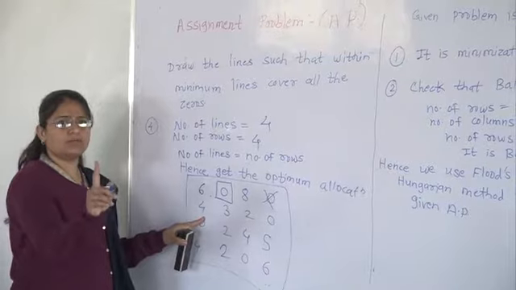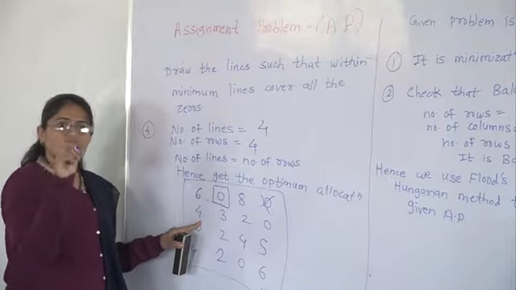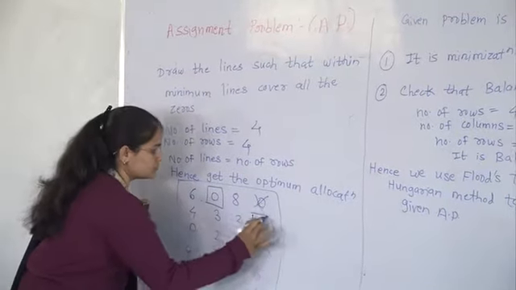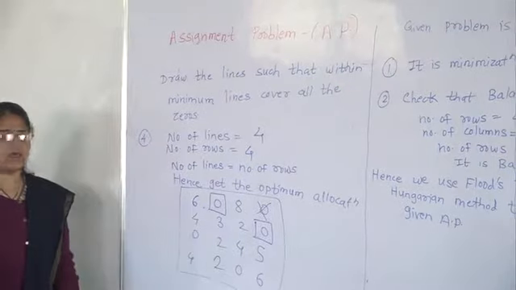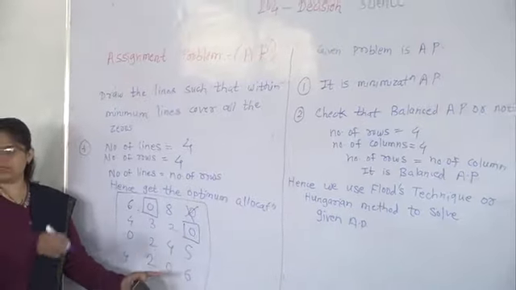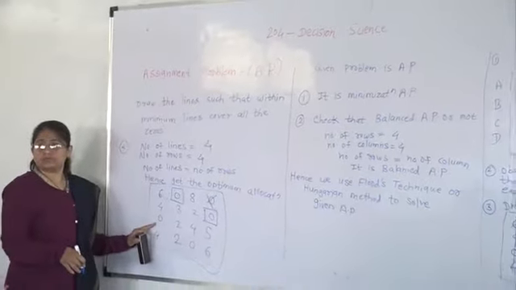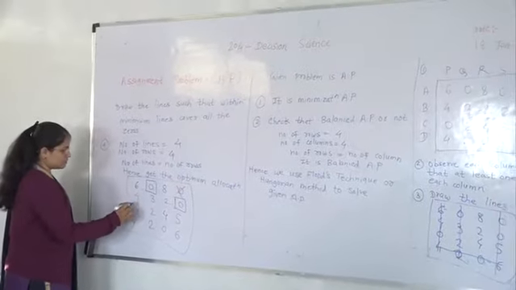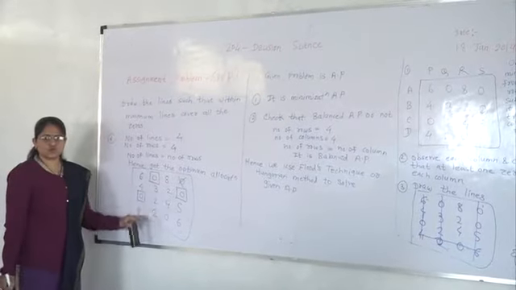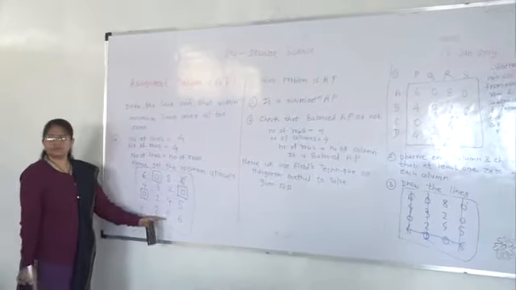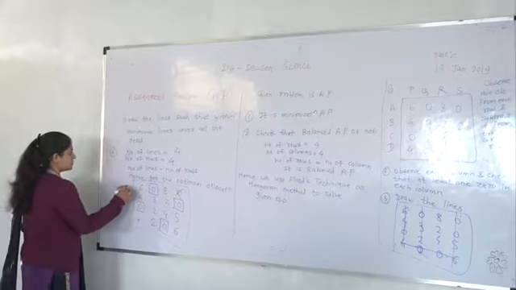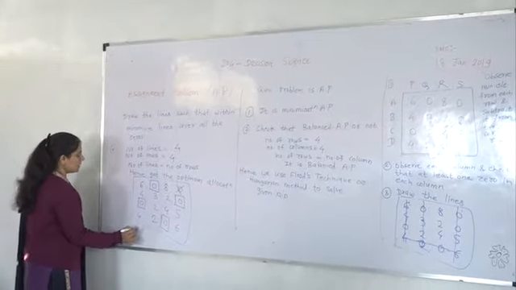second. Okay, there is only one possibility. You have to allocate the box where there is a 0. So in the second row there is only one 0. In that corresponding row and column there is no other 0, so no need to cross anymore. Third, here there is only one, so no other 0 in that corresponding row and column. In 4, okay, yes.